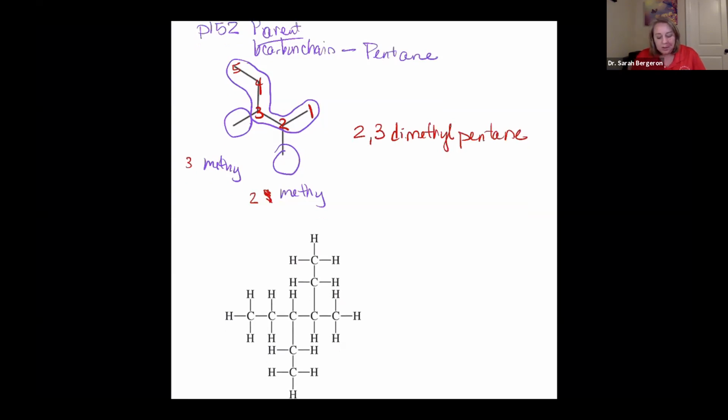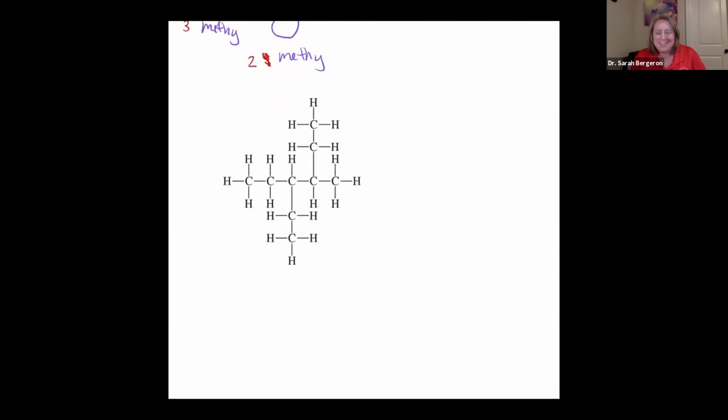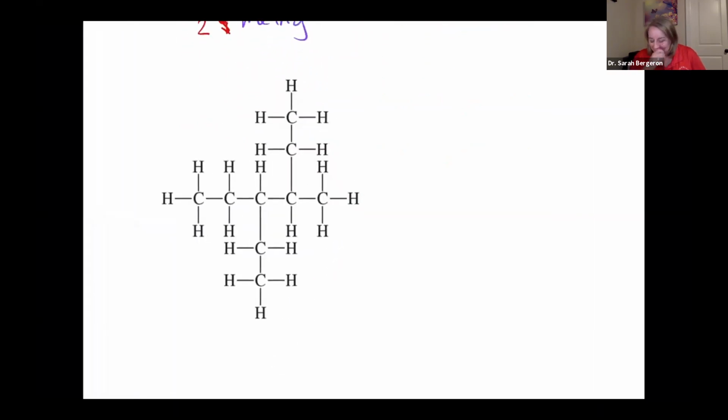All right, let's try another one, and I'm going to try and count better. It's funny how you can do really complex things, but sometimes you just can't count. I want to find my longest chain of carbons. I tend to start on the left and count around and see what happens. So I'm going to start here: 1, 2, 3, 4. Now, which way can I go? I can keep going straight and get to 5, or I can go up and go 5, 6. So that gives me 6 carbons.